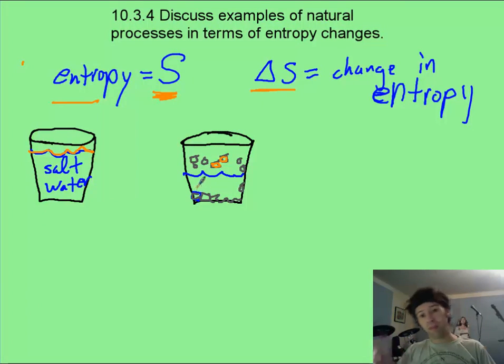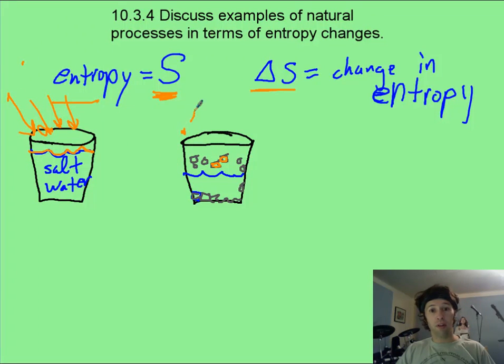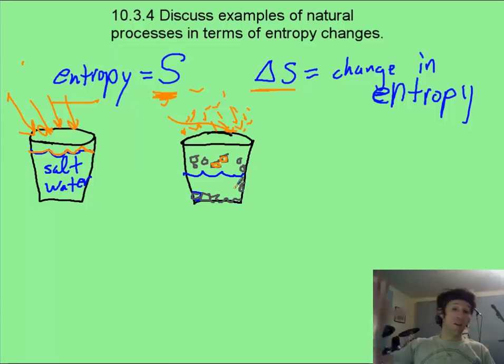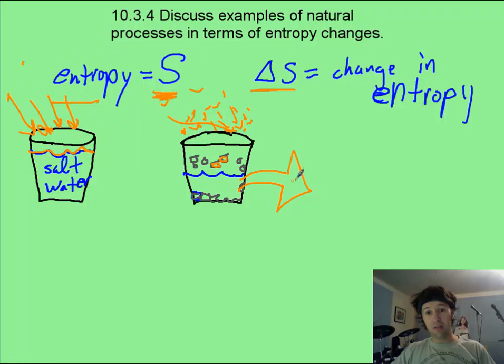It's become more ordered. Well, it turns out you didn't, because sunlight or heat energy had to go in to make that happen. Some of the water molecules actually then dispersed and went all over out here into the atmosphere. That became more disorderly. When the dissolved salt turned back into a solid, some heat, actually Q, left the system, and it made the surroundings more disorderly.